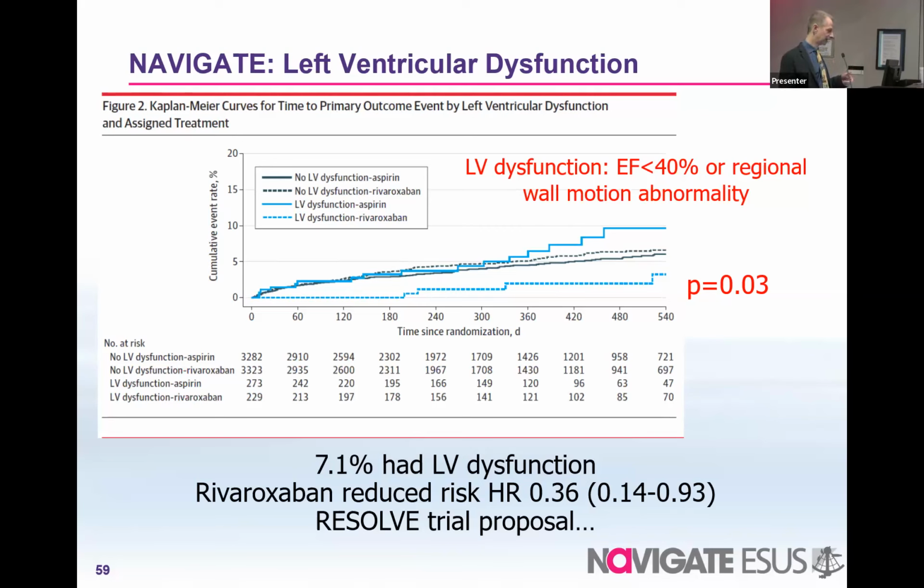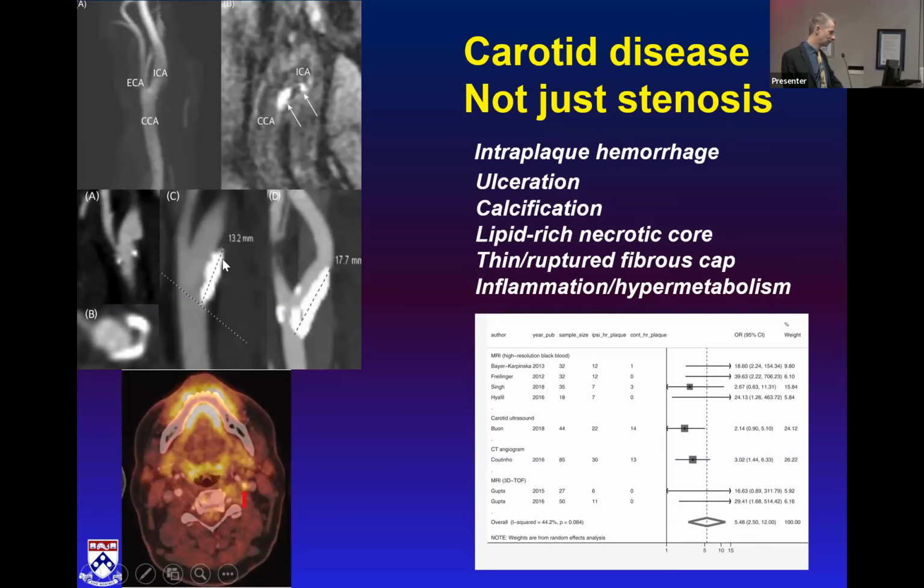Okay, I mentioned this one before. This is this patient with 40% stenosis, but we really need to better understand plaque and not use stenosis as our only criterion. This has also been a very active area of research, and it's not really just about stenosis. There's good evidence that intraplaque hemorrhage, which you can see on MRI, is associated with a high risk of recurrent stroke. There's some evolving evidence that complex calcific atheroma, so here's calcification, you can see it's very heterogeneous. There's like a hole here and here. Some are maybe more homogeneous, some are more heterogeneous.